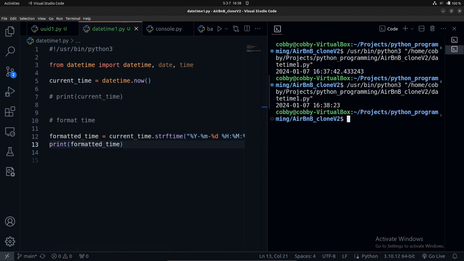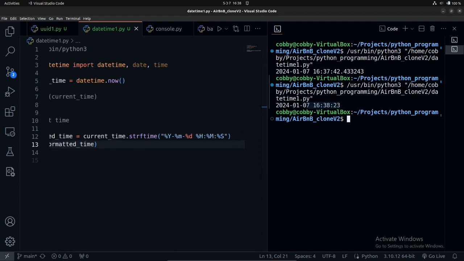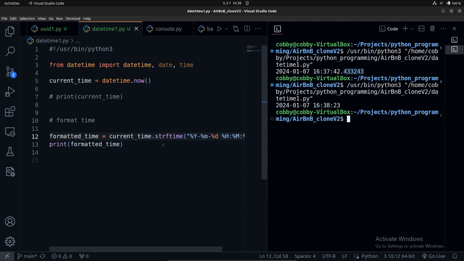Yes, and then you can see the way we formatted it. If you want the year to come first, or wherever you want the year to be, you can just do it that way. That's it. As you can see, this one is more human readable, and we didn't involve any nanoseconds here, so that part was left out.